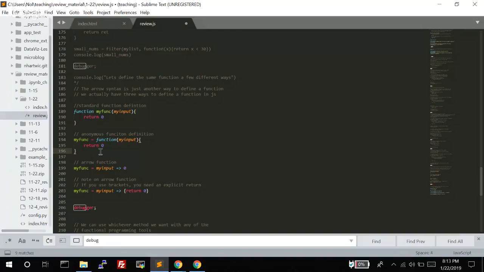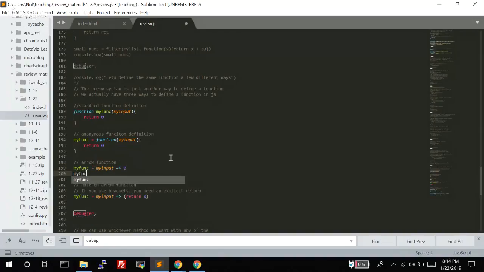So the final way to declare a function in JavaScript is to use the arrow syntax. And when you use the arrow, what you're doing is stating that I have some number of inputs. And if you have multiple, you would put them inside of parentheses. So you could have myFunc equals (input1, input2) goes to 0.